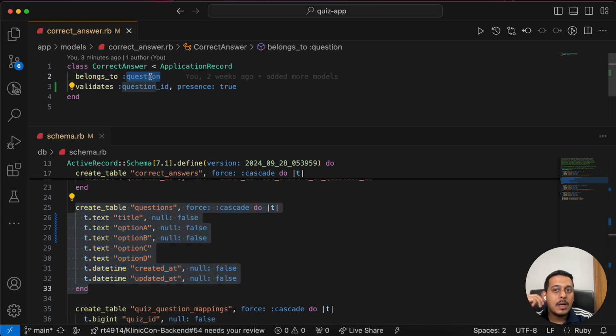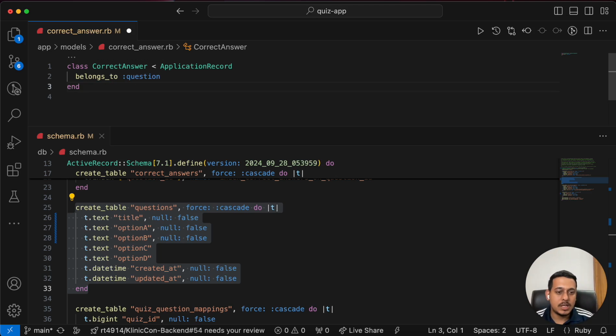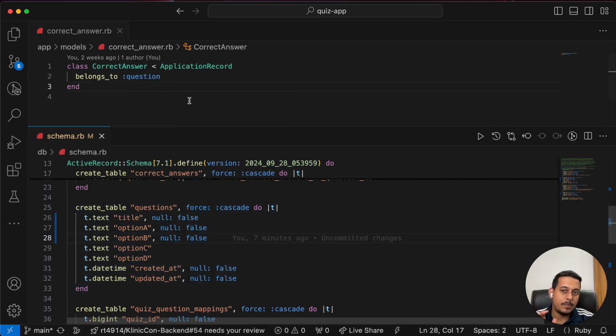At the same time, it allows us to access the question from this correct answer table also. How we do that will come later on, but it is the correct way of mentioning things in Rails: this correct answer belongs to a question, and it will make sure that this question is present in the questions table. If it is not, it will give us a responsible error in one way or the other.